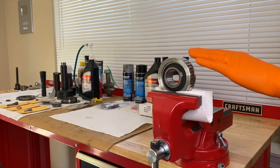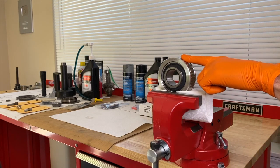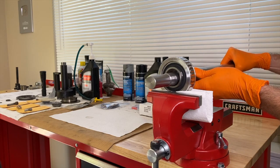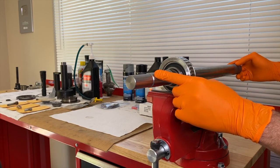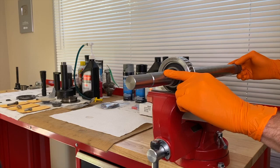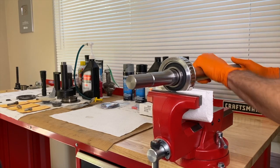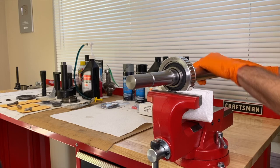The gimbal bearing is safely secured in the vise. I'm grabbing the large heavy alignment tool that we'll also use to install the gimbal bearing back into the boat. Now I can show you how the inner portion of the bearing works. I'm carefully sliding the alignment tool through the gimbal bearing to demonstrate the movement — pretending this alignment tool is our long yoke shaft extending out of our U-joints in the upper unit. As the engine is running in gear, the drive shaft is spinning at a very rapid rotation speed, and as you make trim adjustments — trimming up or down — you are moving the entire outdrive.